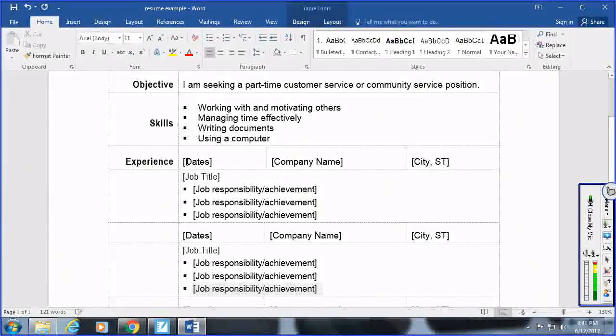Okay, so now I can start filling in experiences. So you just click and type. So just for this example, we have May 2014 to present, and company name, say the Life Saving Society. And this will depend on you, right?